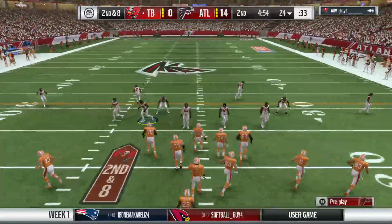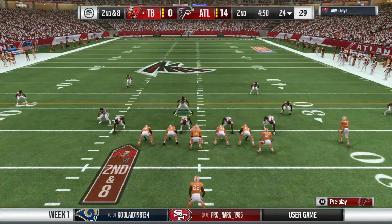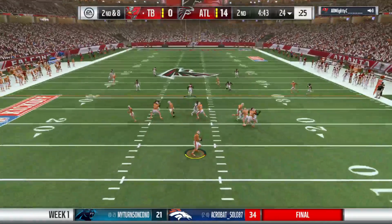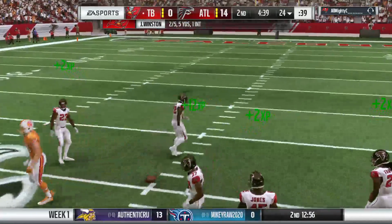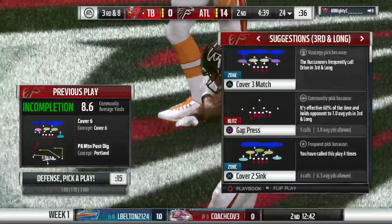And that changes the playbook a little bit now for the guy calling plays. 2nd and 8. Now he's got to probably think about going to the air instead of maybe staying with the ground game. Play fake to Martin. Now Jameis. He sets to fire deep. And incomplete there. A nice hit. Jars the ball free and brings up third down.